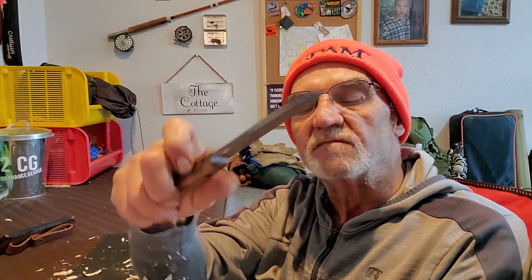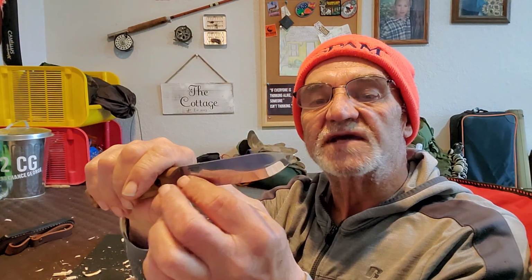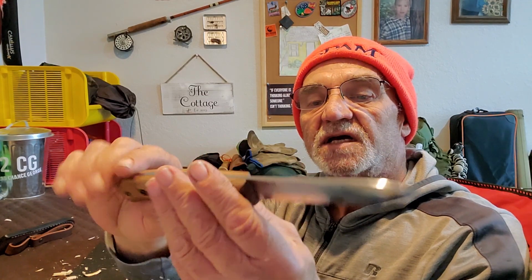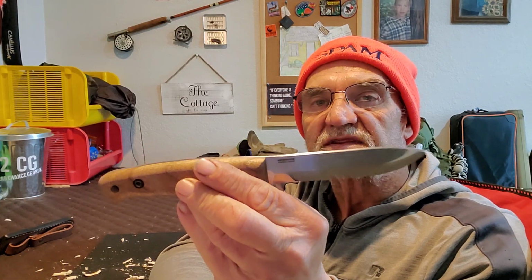Another good knife from BPS. Highly recommend it, for me, certainly. And I'm sure there's a lot of other people that will enjoy this knife and have it for a long time. Just don't forget, it's not stainless steel, and you're going to have to maintain it. So you're going to have to keep it oiled, stop it from rusting, and look after the handle. Other than that, I see no problems at all with this knife.